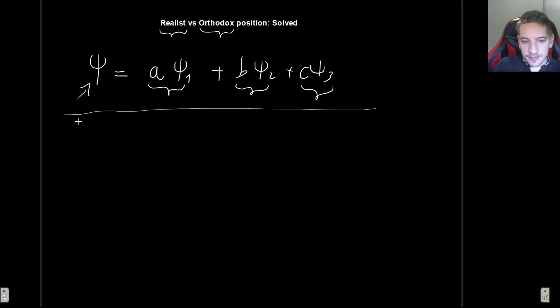So let's say that we have some system, and we know that the system is in the up state in the z direction. So basically, if we measure the spin in the z direction, we will get an up state, which means it has a value of h bar over two. That's what we start with. And now, let's say that someone comes along and says, well, and what is the value of the spin in the x direction?